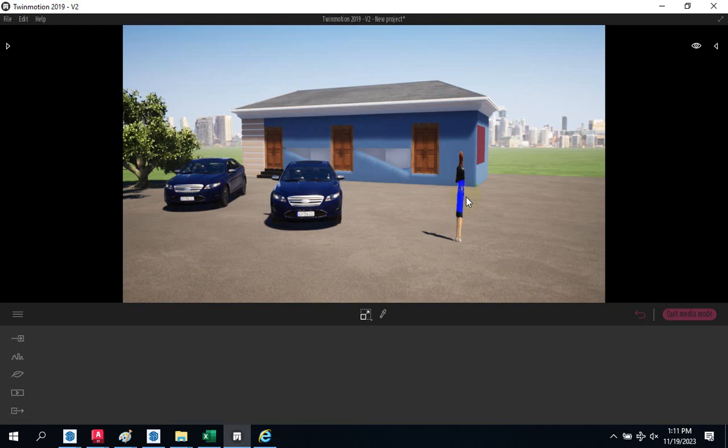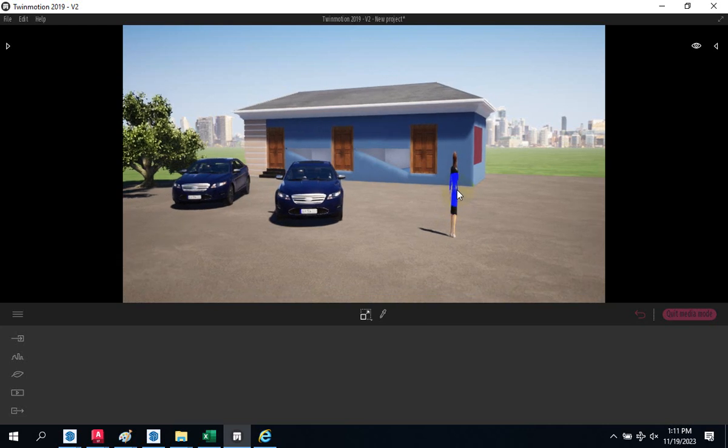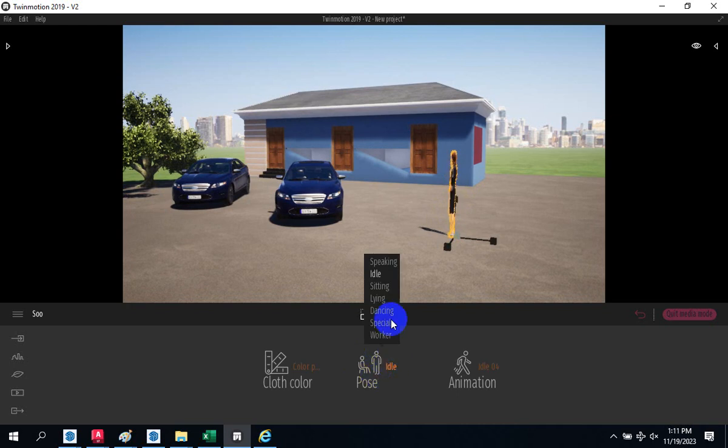So, even the human being da ke cikin model din ma, you can determine what you want that human to do. If you check here now, you have idle. That means the human being is idle. If you click on it, it will give you a list of what the human can do. Can speak, can sit, can lie down, and look out.